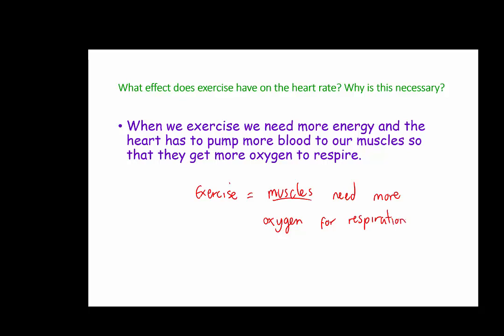respiration. Now, it's really important that we say oxygen for respiration, because when you exercise, you use more energy. So to get the energy to do that, you need to rely on respiration in your cells. To carry out respiration, you need oxygen. So if you ever get asked, why does exercise increase the heart rate? It's because your muscles need more oxygen for respiration to release more energy.